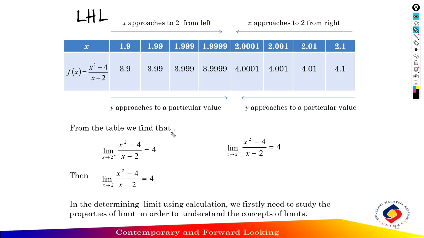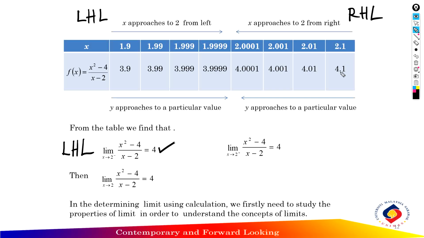Okay, so from the table, write down the limit as x approaches 2 of (x squared minus 4) over (x minus 2) equals 4. So here, from the left of the function, is the left-hand limit. Okay, and for the right-hand limit, start at 2.1, the nearest value, and substitute into the function.